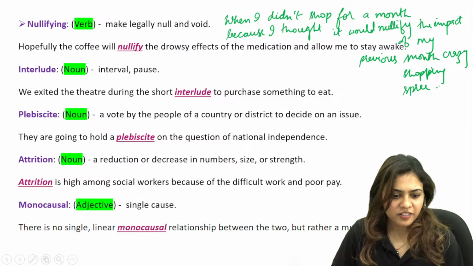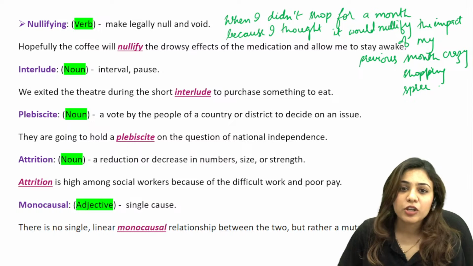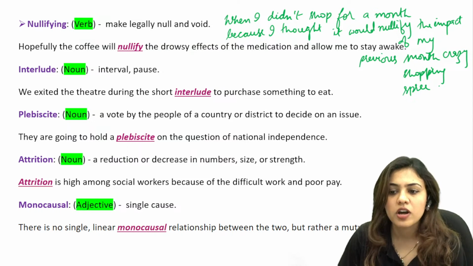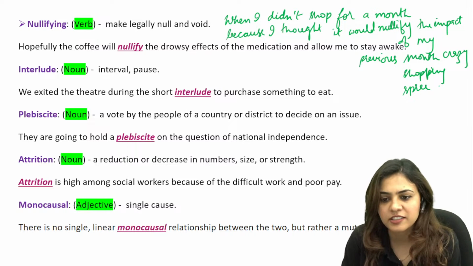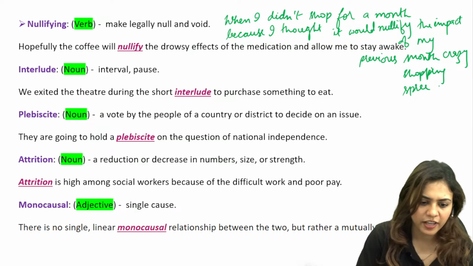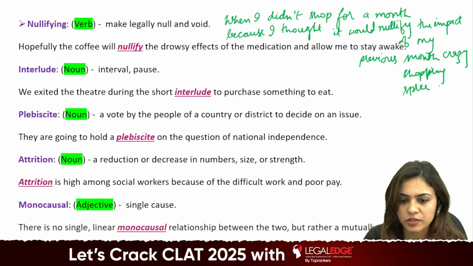Good afternoon, Gaurav. Hi. So you can use it like that. Nullify का मतलब यही होता है when you render something useless or unimportant. Null and void का मतलब empty ही होता है, zero हो जाता है किसी चीज का effect. So that is nullifying. You can also come up with your own set of examples. I'll definitely love to read it to the class.